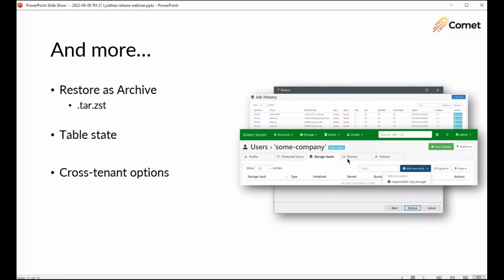When you're logged into the Comet Server web interface as the top level administrator, you get to see the cross-tenant customers. And you will find that the available policy options now more accurately reflect the tenant's policies instead of showing unusable top-level options. And the Request Storage Vault drop-down option now correctly finds the tenant's list of requestable storage providers. So these changes should make it a bit more seamless to manage a tenant's customers from the top-level account.